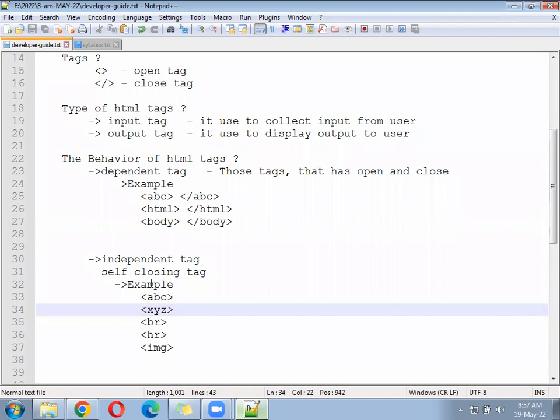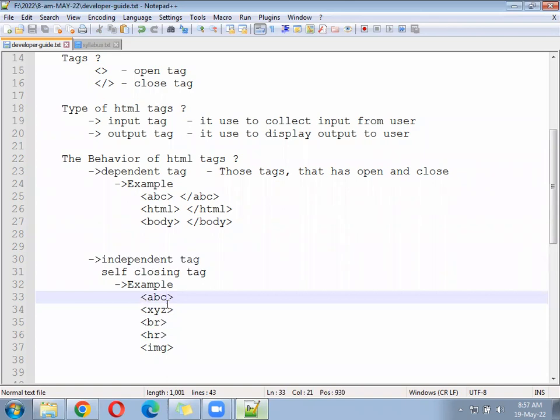Angular and React have a different kind of compiler, which parses the code in a different way. So Angular and React say, if your tag is an independent tag, it must be self-closing. Open is fine, but if the slash does not come at the end, the Angular compiler and React compiler will get confused. This tag is open and nowhere closed.